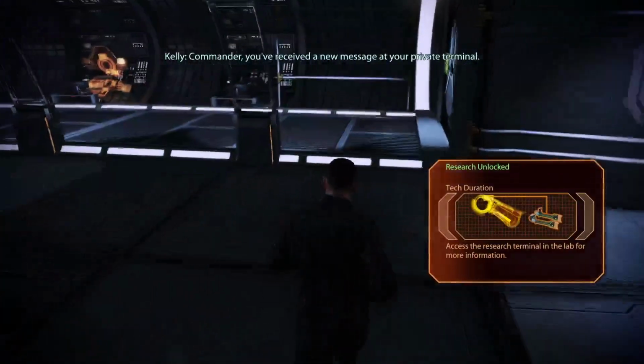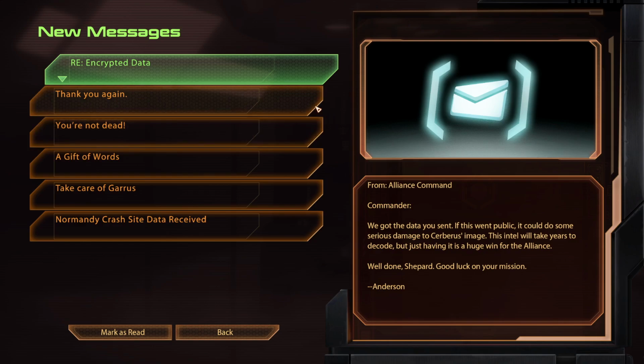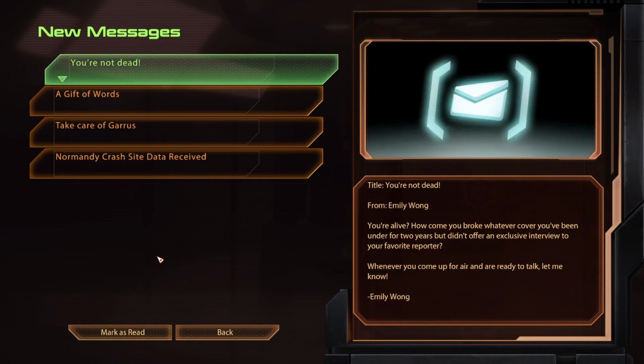All right. So. Commander, you've received a new message at your private terminal. There we go. Pause if you want to read it. Emily Wong. Yeah, we should actually look for her.